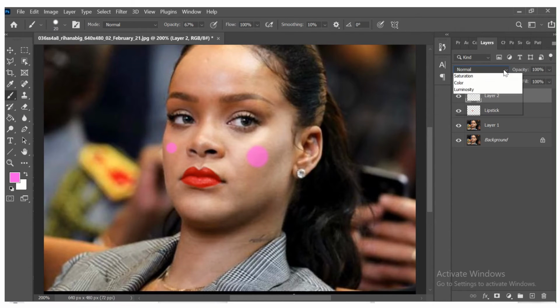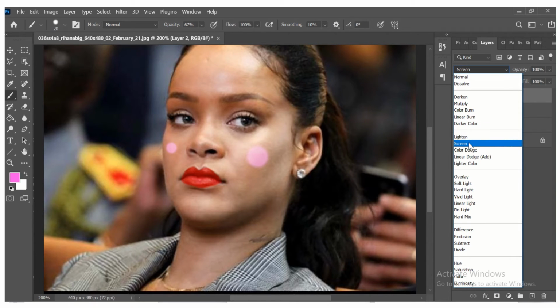Yan. Punta ka ulit kay blending mode. So, pipili ka lang po dyan kung ano yung feeling mo na yan. Pipili ka dyan sa mga blending mode, yung magbi-blend siya. So, lighter color, overlay, soft light, hard light, vivid light. So, ayan. Ayan. Hue, saturation. So, ganun po siya. Mamili tayo ng feeling natin medyo uubra.